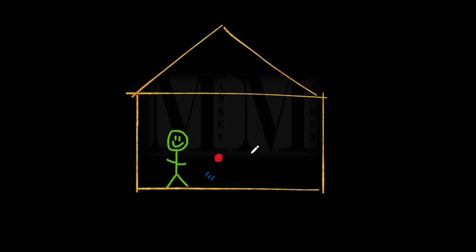So in stocks, when a stock comes down and it bounces up, and it comes down, and it bounces up, and it comes down, and it bounces up, it's being held by support. So you could look at that support as if it's a floor. The floor is holding it up.